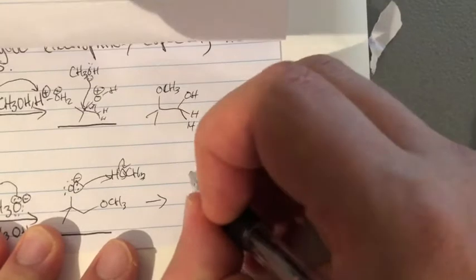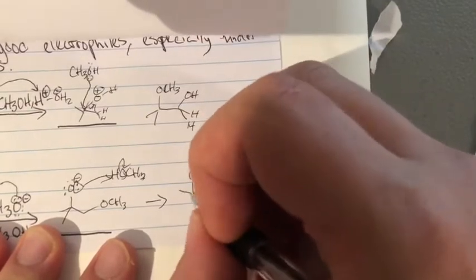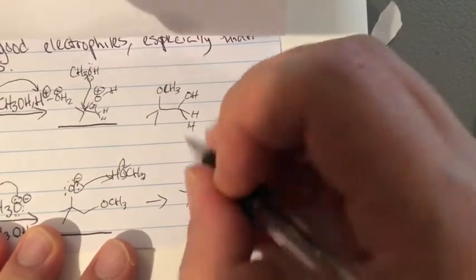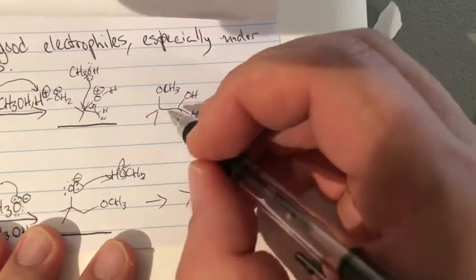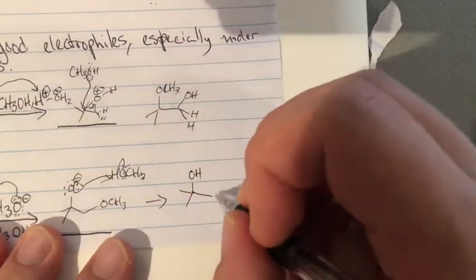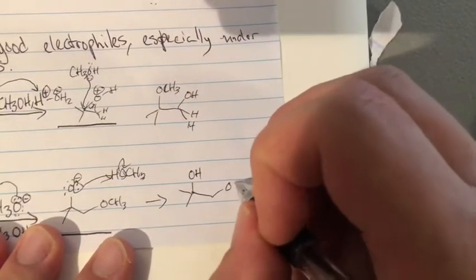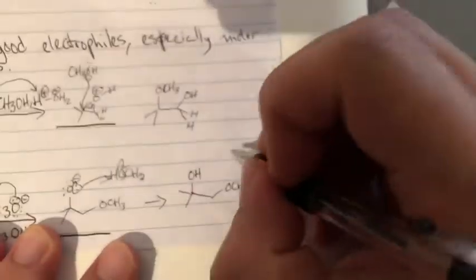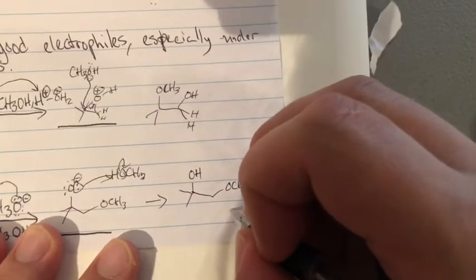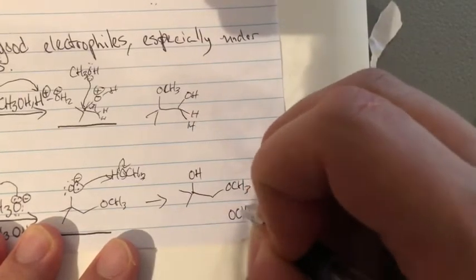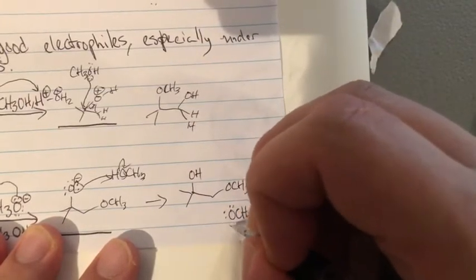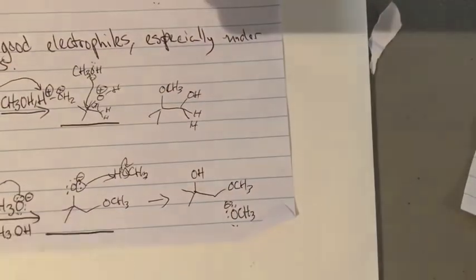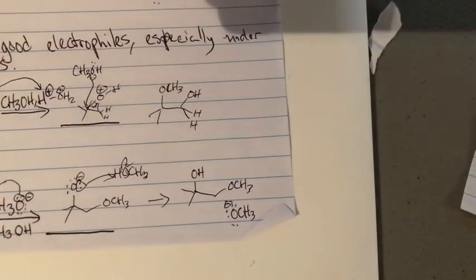We get our product. So now the hydroxyl is still about where those 2 methyl groups are branching off, and then you have the ether opposite of it, on the other carbon. So then we're also going to have OCH3 conserved. So that negative charge is back on the next OCH3, and so it goes to the next one. Okay.